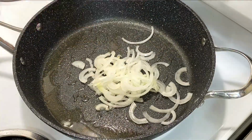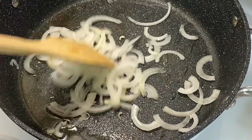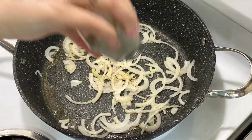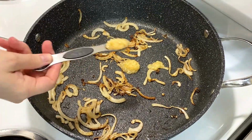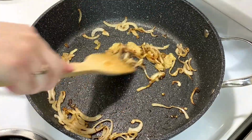Now in the same pan, I'm going to add in my onions. I did remove some of the oil though because I had put way too much in there. So now I'm going to season them with salt and pepper, and I'm going to saute these for about 8 to 9 minutes until they are nice and golden. Now I'm adding 1.5 teaspoons of minced garlic, and I'm going to let this cook for another minute or so.